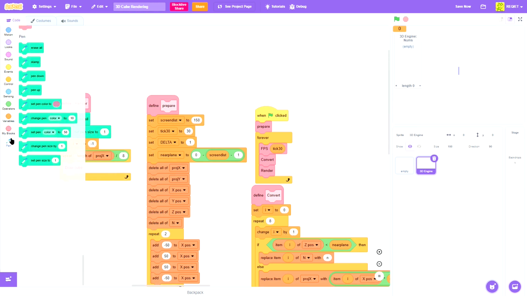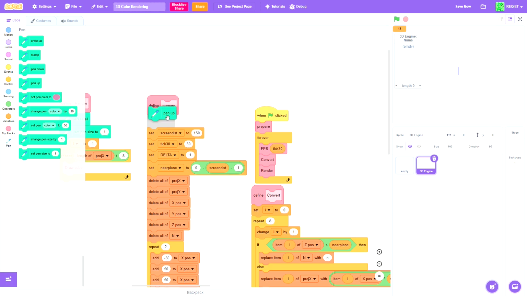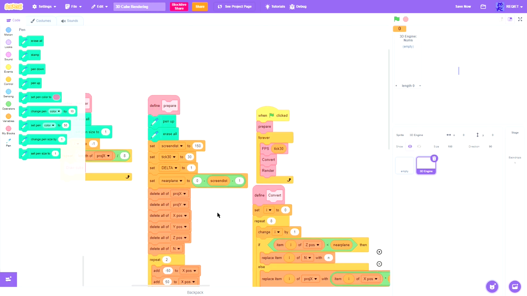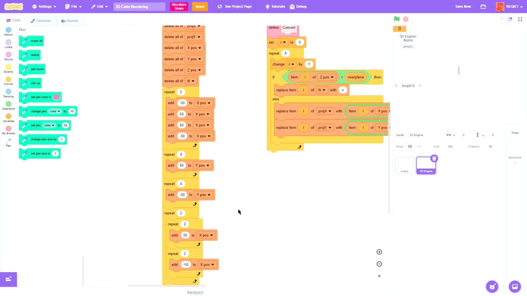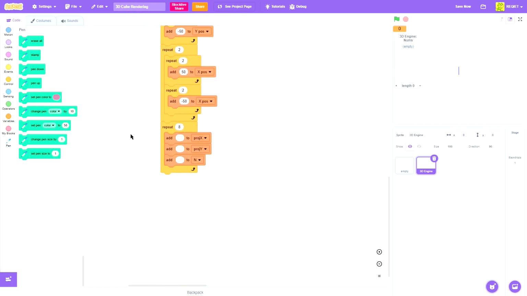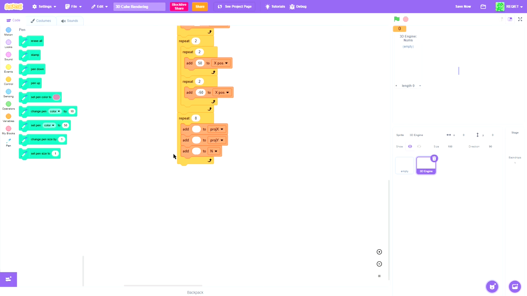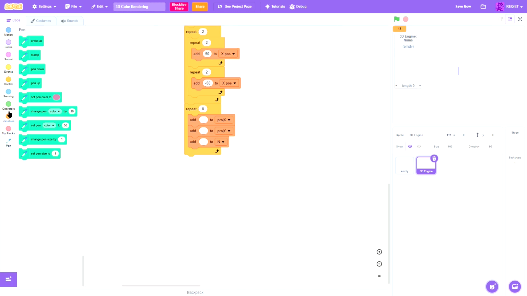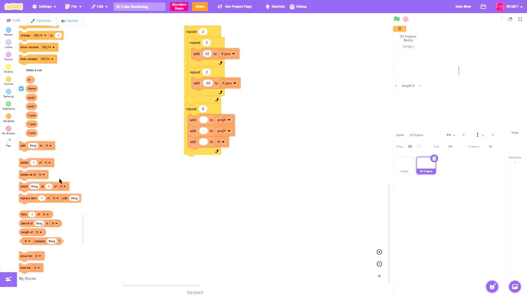In the Prepare block, add pen up and erase all blocks. Add those blocks, and it is very important to not mess this up.